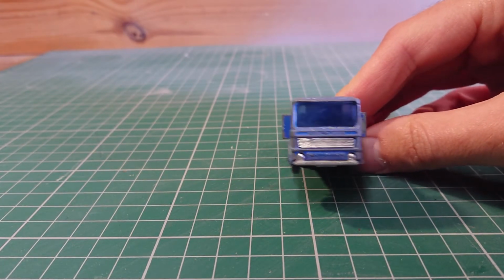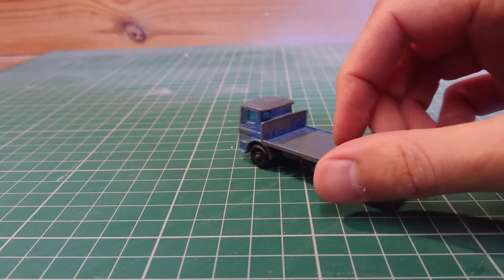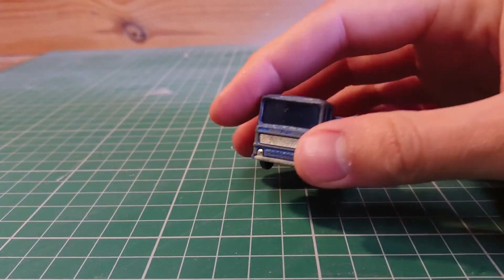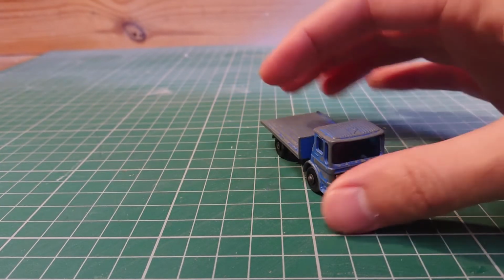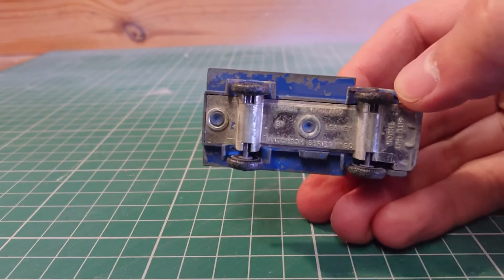Today we'll be restoring this Sight hut truck from 1966. It's been well played with, most of the paint worn away and quite a lot of wear to the chrome plastic underbase.